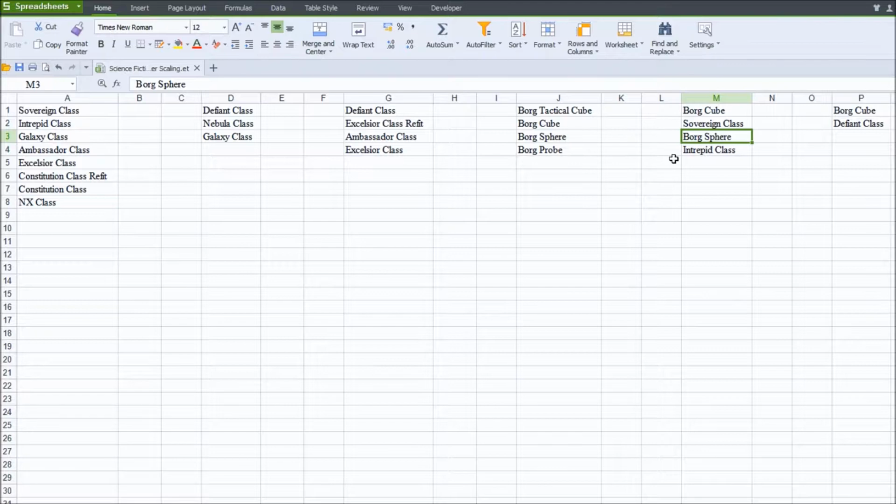Now, of course, it's important to note that I'm not saying that this is an absolute power scale, because the Voyager is a heavily modified Intrepid class. Over the years, it's been modified in many different ways. In addition to that, it probably carries a lot of non-standard equipment, so we don't know what a regular Intrepid class that doesn't miss its space dock appointments in Starfleet space and does all those things would do when faced with a Borg sphere. But we do know what happens when a Sovereign class faces a Borg sphere.